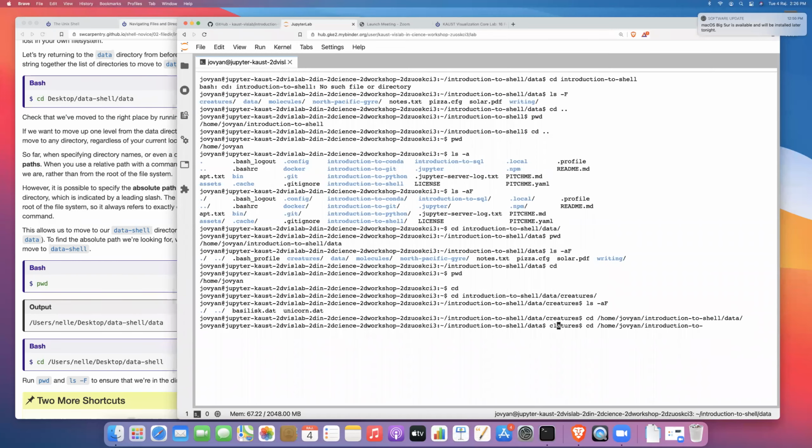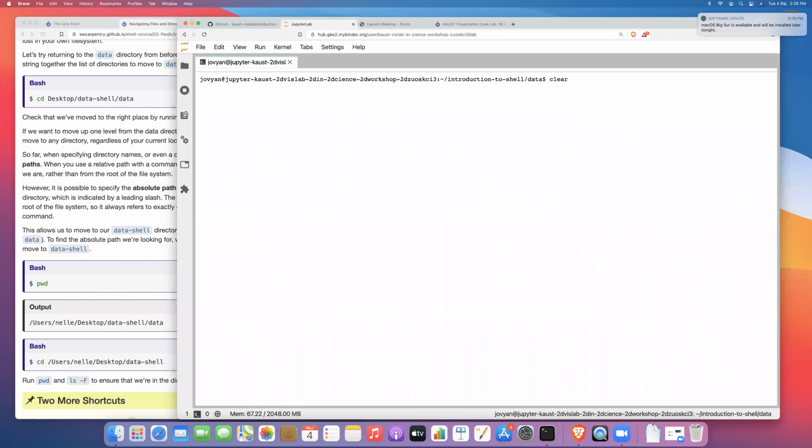And now this is a bit of a mess, so I'm going to clear this out. So this was the command that I typed.